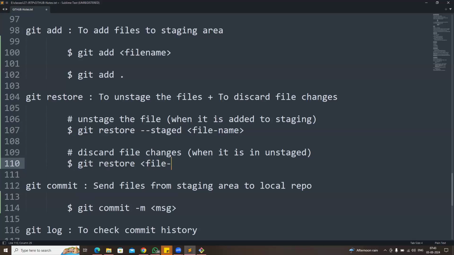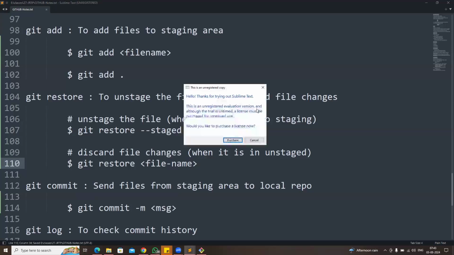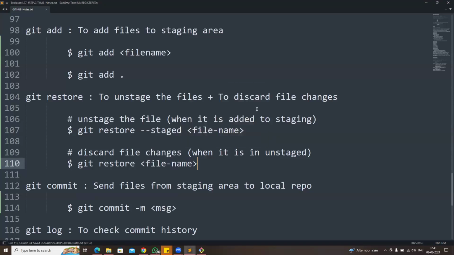Git restore file name. So the git restore command we can use for two requirements. When your file is unstaged, if you use the restore command, it will remove the changes available in the file. Whatever the latest changes you have done to the file will be removed when you go for git restore. If your file is already added to the staging area, then the git restore command is used to unstage the file. Guys, are you able to understand the two purposes of this restore command?